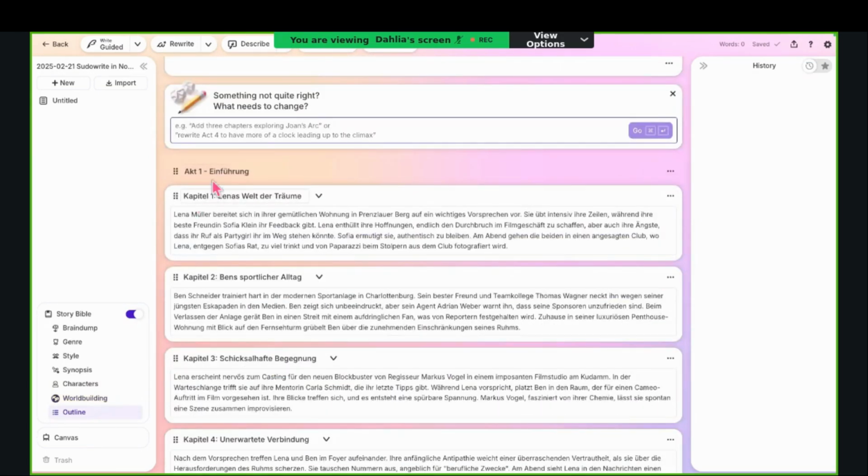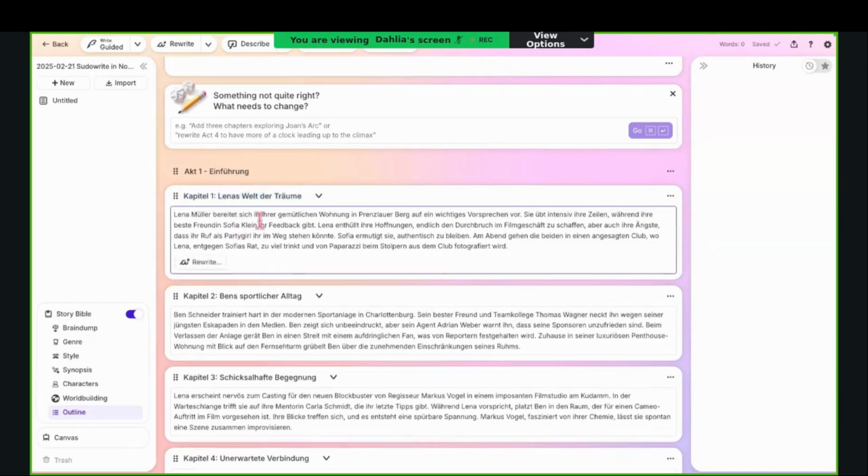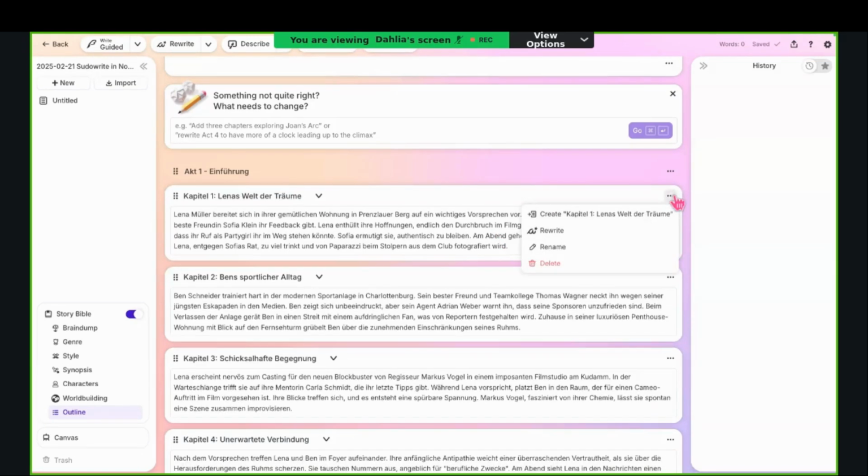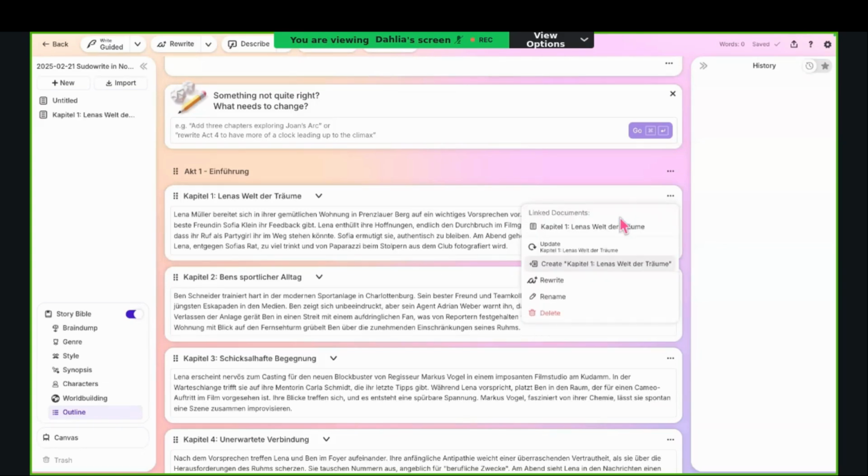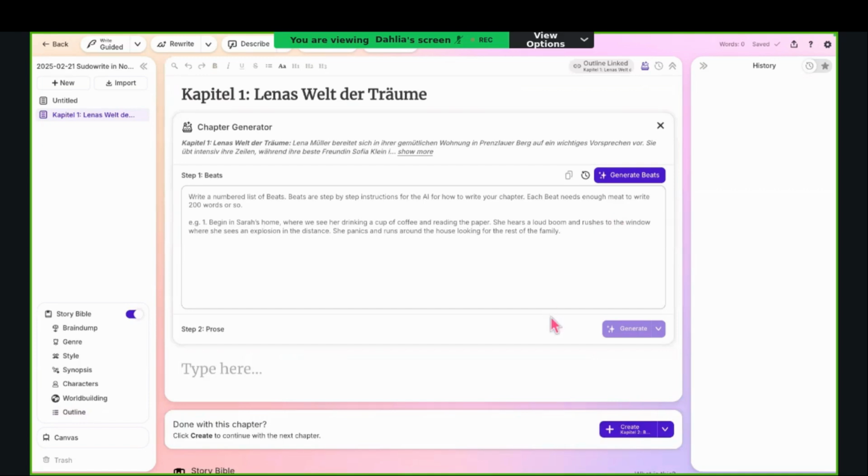And in all of the boxes, you have this field to give the chapter a name. And this is for the summary that you can also rewrite if you don't like it. And if we assume you like it, you can create a chapter based on this. And now you're basically ready to start writing.